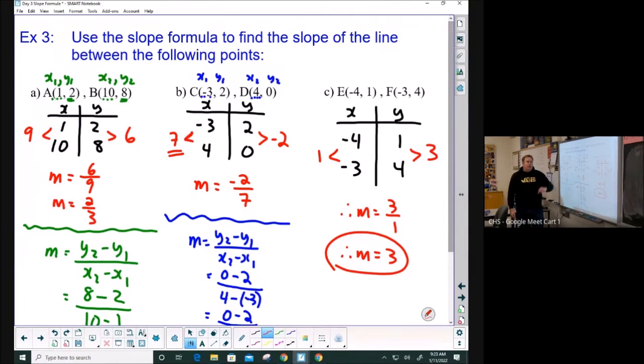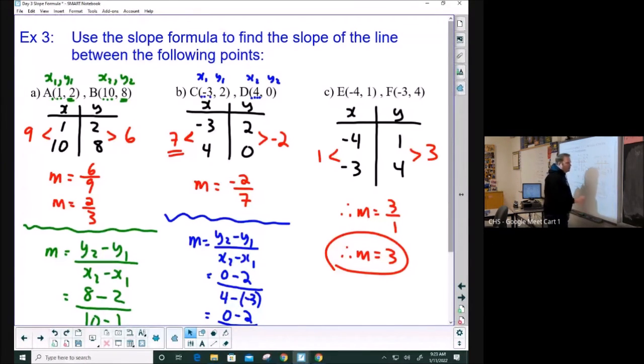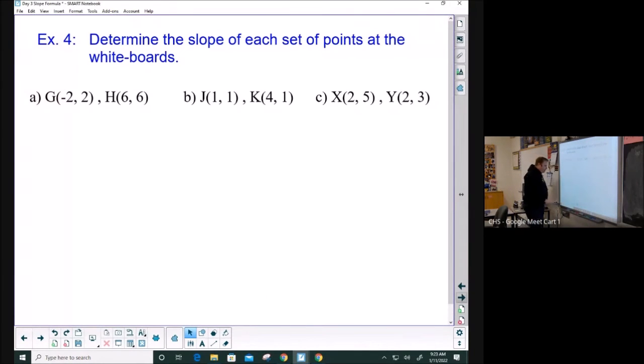Okay, so it looks like we're going to stick with the first method. Let's do some other ones then really quickly, just so that you're aware of some special cases. So there's 3 more here that's going to take us only about a minute. You don't need to rewrite the formula or the question. We just have 3 new questions. This is one we would have done up on the whiteboards if you were with us. But we'll just do them quickly together here.